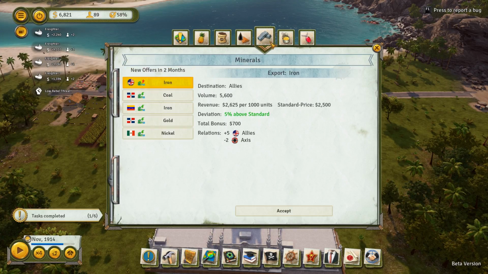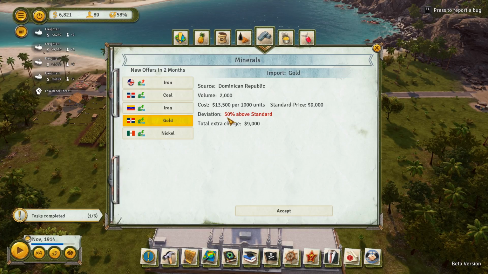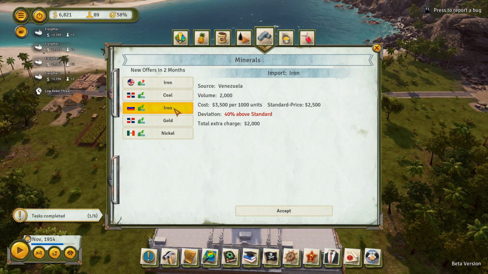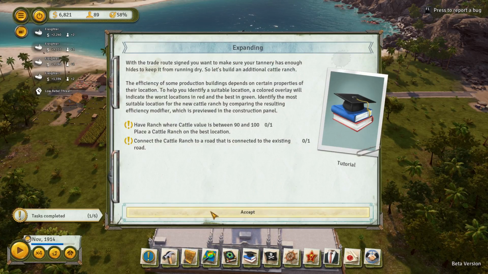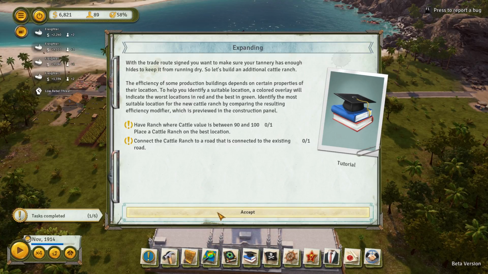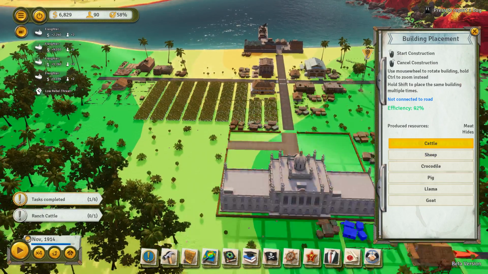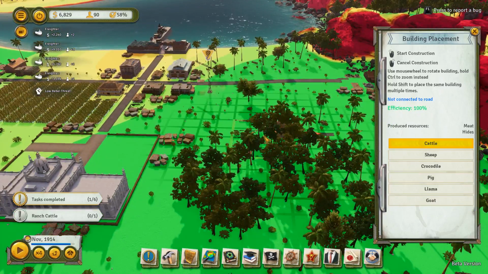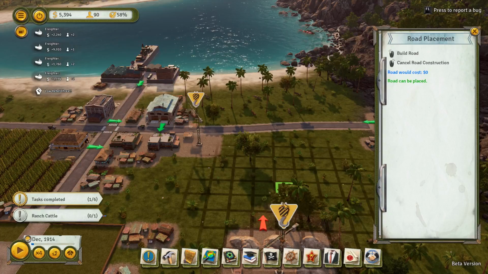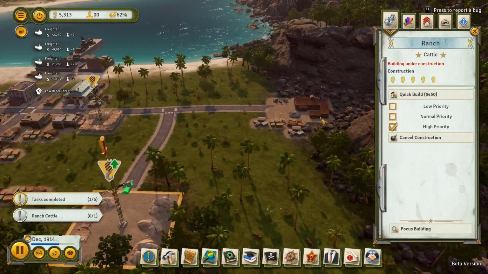So the first one is just 1,000. Deviation 50% above standard. So 13,000 per 1,000 units, and a standard price is $9,000. Oh no, this is import, not export. Then we need to have a ranch where cattle values between 90 and 100. So the cattle ranch must be placed on a better location. Okay. We need to have the cattle ranch placed in the best location, so it would have to be somewhere over here, and we're gonna need to build a road to it. Gonna put high priority on it. No need to quick build it.